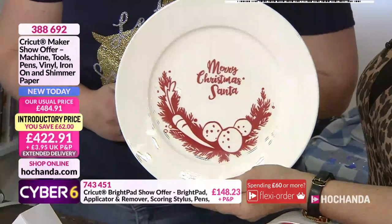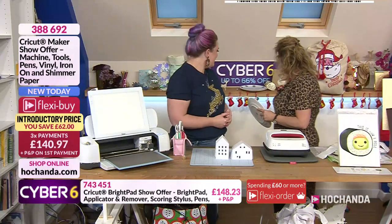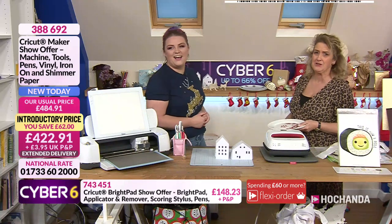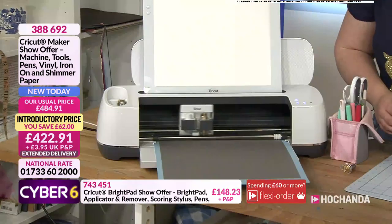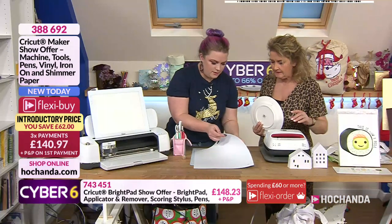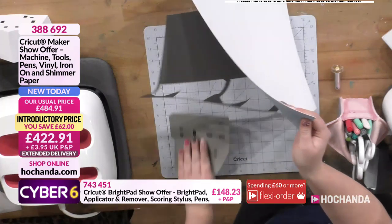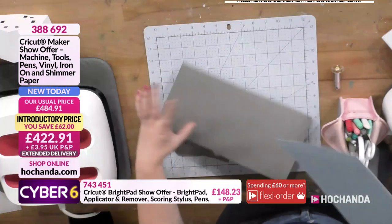Talking about displays - have a look at this. This is decorative, so we're not going to be putting this in the dishwasher - it's not a permanent vinyl. This is for Christmas day, you know, for your carrot and biscuits and glass of milk. We've got things like little stockings, baubles, little stags and bears, Christmas stockings and sacks - there's so much you can do. It's almost there - all done! That didn't take long. Always peel the mat away from the material so you don't curl the paper.